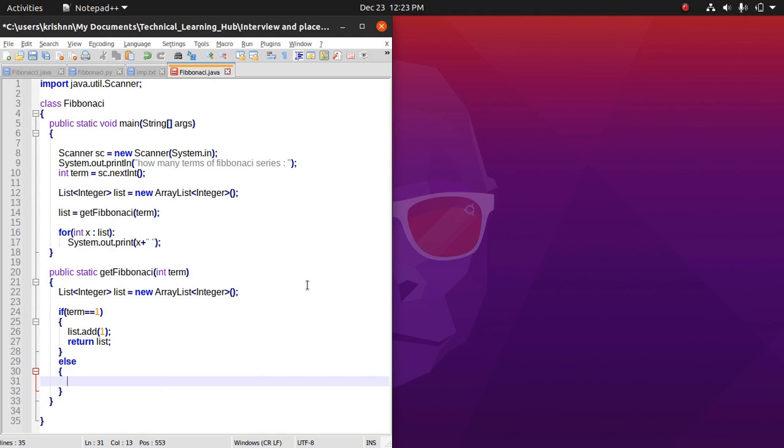for more than one term we will return the list from the else part. We have to take two variables, like int previous is equal to 0, previous and next, int next is 1. That will be the previous and next terms, and the addition of the last two terms will be the next term, that is, previous plus next.